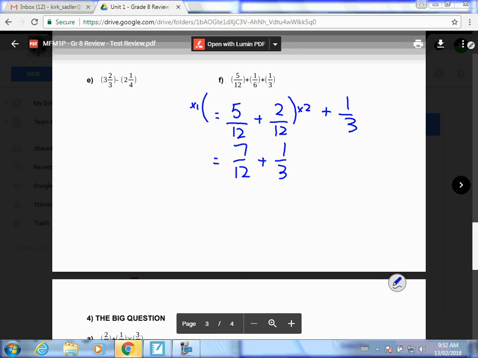What would I use for my common denominator? You want to use 36? 12 times 3? There's a quicker way we can do it. We're going to use 12 as my common denominator again. So 3 times what will give you 12? 4. Awesome. So this is an optional way.